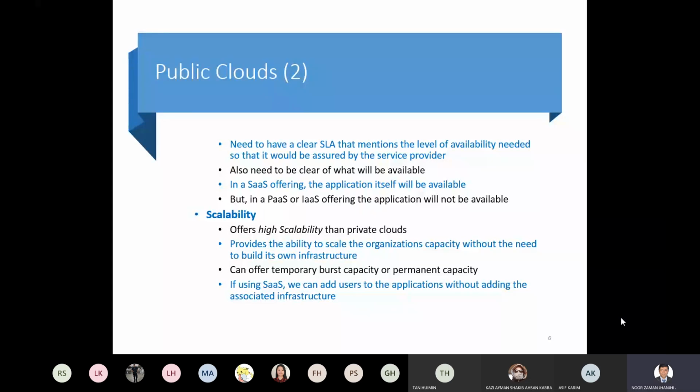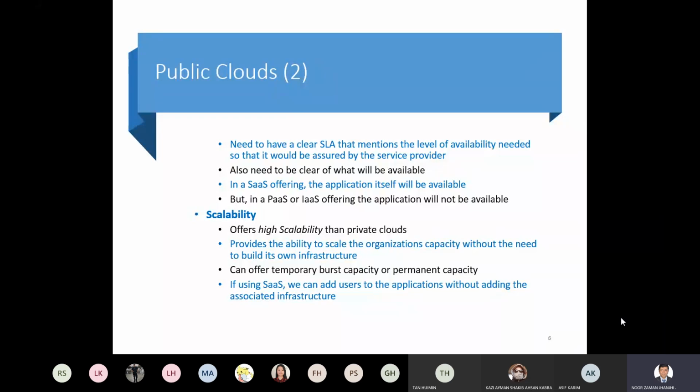From the next point, it mentions that if we are using SaaS, the software as a service model, then we can add users to the applications without adding the associated infrastructure.